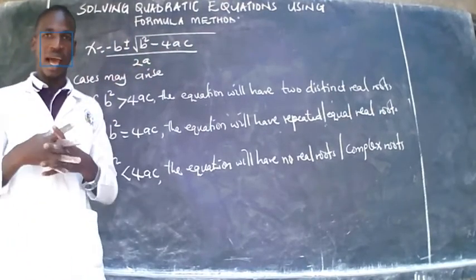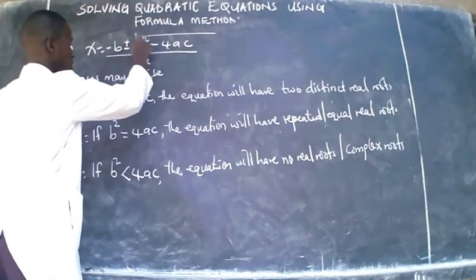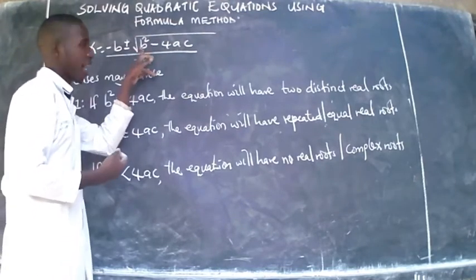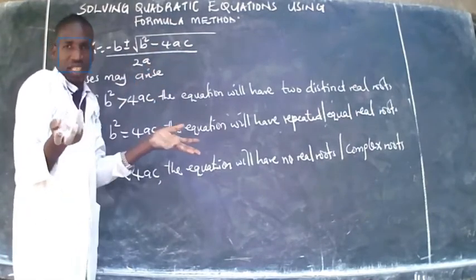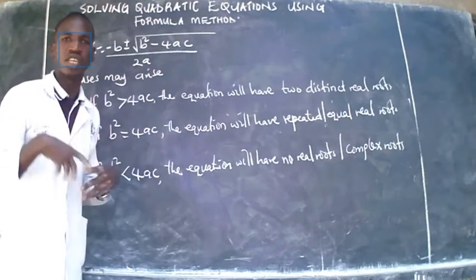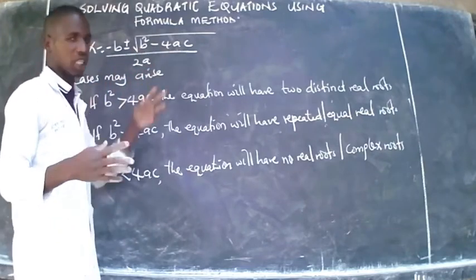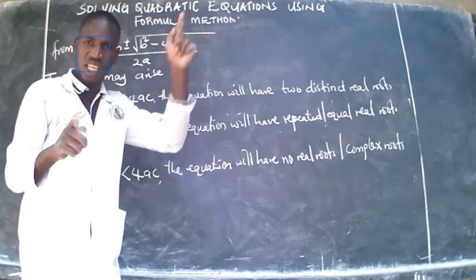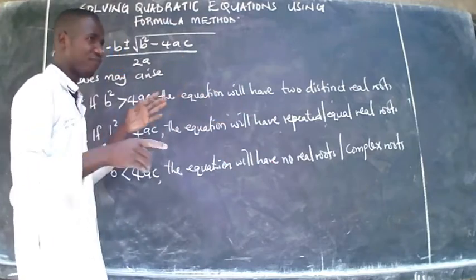So from the equation, x equals negative b plus or minus root of b squared minus 4ac over 2a, three cases may arise. Actually the cases come from here, from b squared minus 4ac. Take an example. If b squared is 4 and 4ac is 7, what is the result here? It is negative 3, so 4 minus 7 is negative 3. What is the square root of negative 3? It does not exist. What about if b squared is 7 and 4ac is 4? That is 3. What is the square root of 3? It exists. So the other one does not exist, this one exists. Do you see that? So there is a contradiction there.